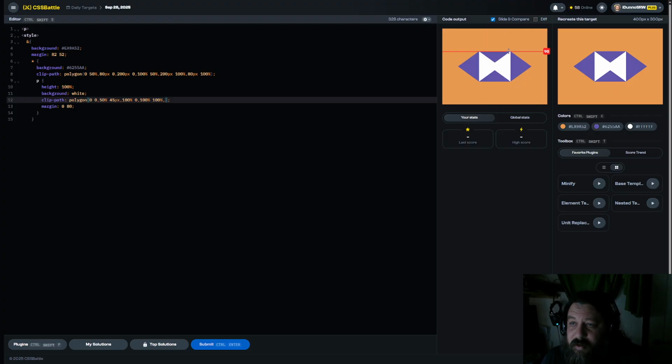Let's have a look at the height. 90 to 10. So 110, 110, 75, 60, 65, 65, 65. So 50%, 65 pixels.